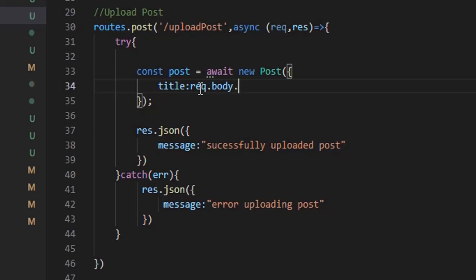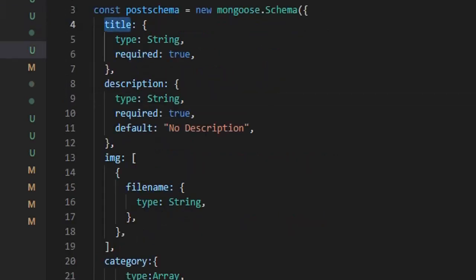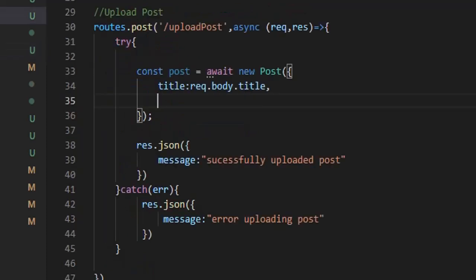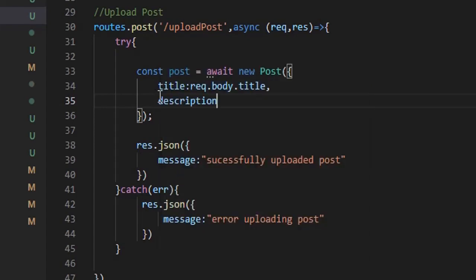So that's what we're going to get. That's how to get the input from the user there. And next thing is the description. You see, we have a title, the post schema, we have the description. So we're going to use that next. We're going to input the description here. Alright, that's cool. The description is going to be gotten from the user input.